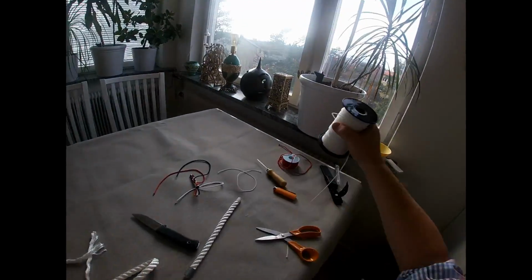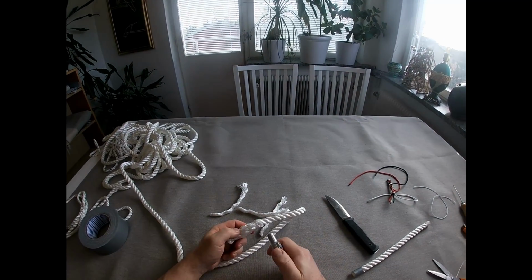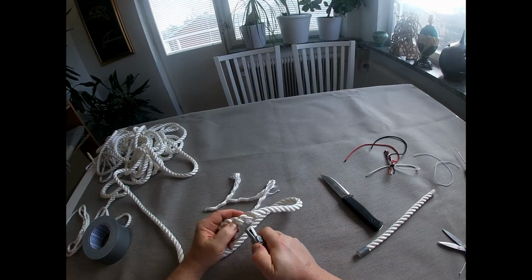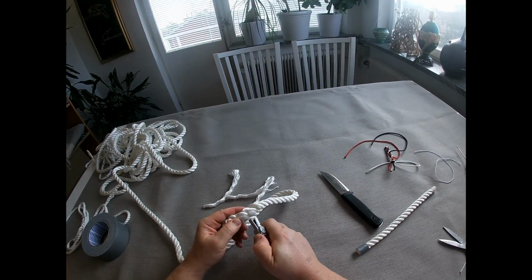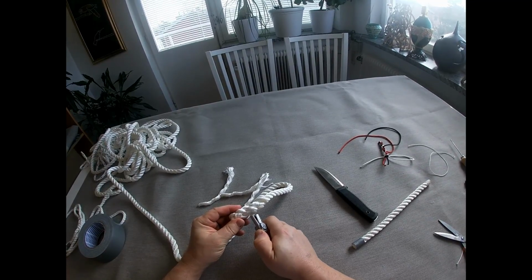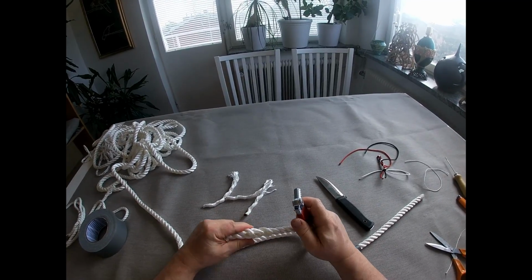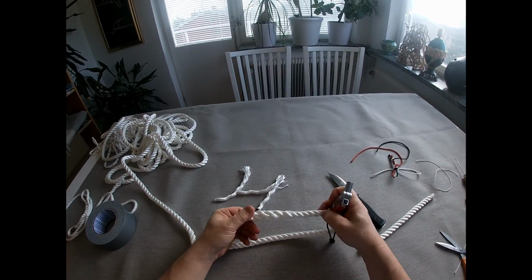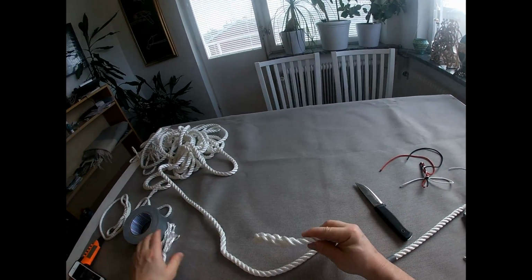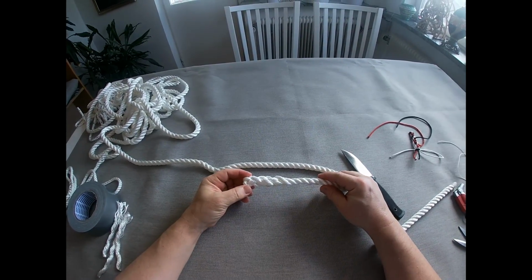I'm looking, there it is. So now we melt this. There we are. And they look quite okay. And what you can see, we have a tapered end splice.